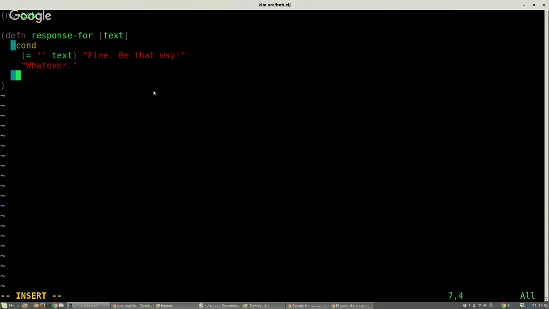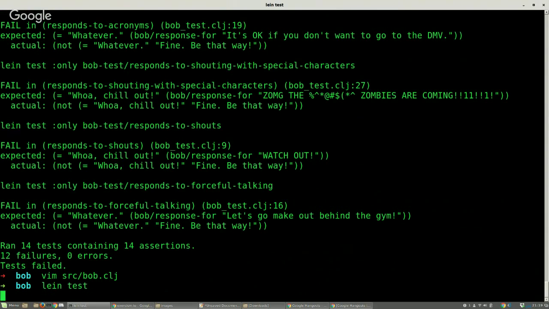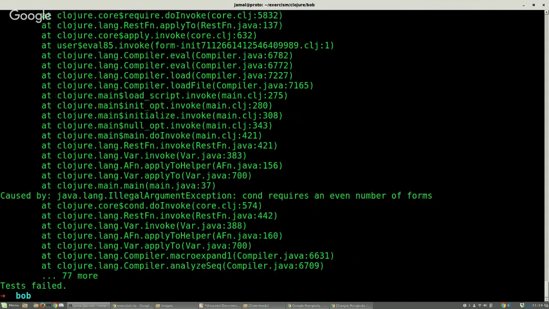You can leave the default result out, in which case it will throw an error, I think. It's kind of like Oracle's decode statement.